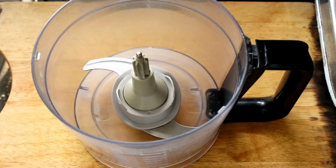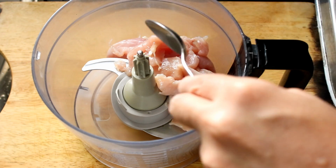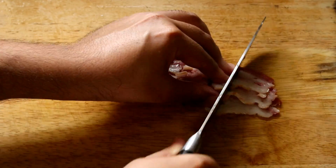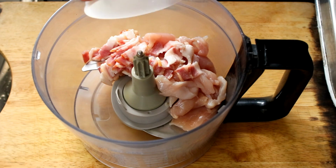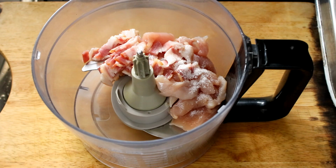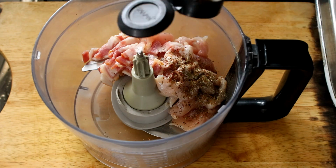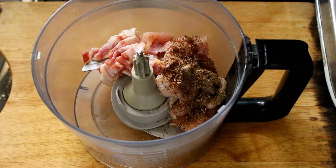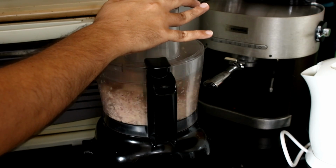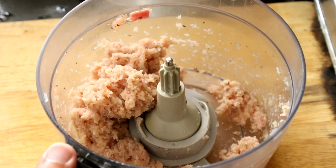Now I'm going to take all the chicken scraps and a little extra chicken breast meat and add it to my food processor. I'm also going to chop up 2 or 3 rashers of bacon, and then I'm going to add that as well to the food processor. I'm going to also add in some salt, some black pepper, and some mixed herbs. And then we're going to blitz this in our food processor so that we have the ground chicken for our chicken burger patty. And your mince should look something like this.